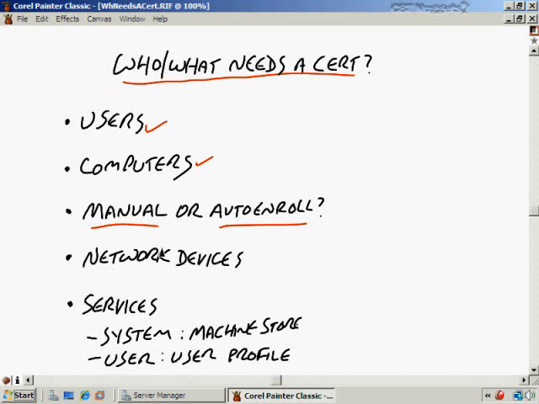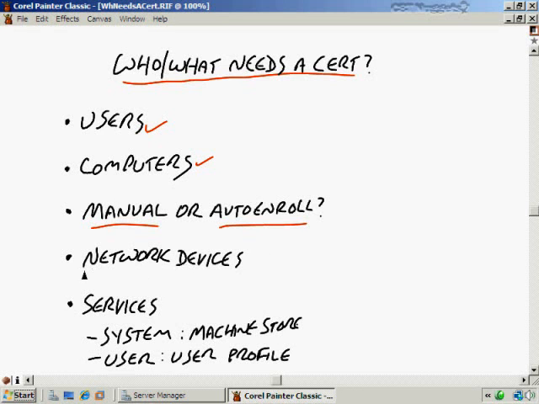Such as smart card enrollment agents, for example. That would be another one that I would probably opt to go with a manual enrollment instead, because that kind of an issuance would go to somebody of high-level security clearance and high sensitivity in our organization. Again, I wouldn't want people to be able to, even accidentally somehow, through an oversight in administration or something, automatically enroll smart card enrollment certificates.